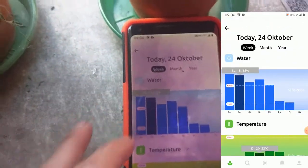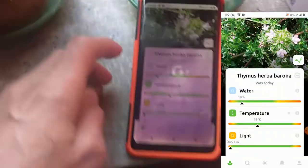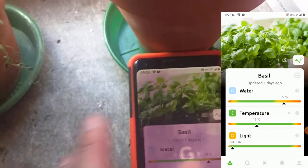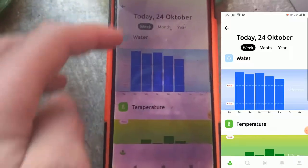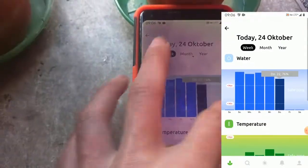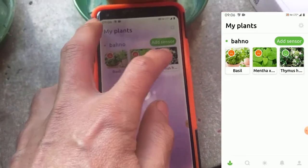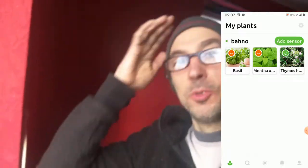They are not showing that. What I would also like is if you could swipe here - you see it's only showing this plant, and you have to exit to go into another plant. If you could simply swipe to see all three plants, that would be great. Also for the other graphs you see week-over-week data, and you could swipe to compare the difference between plants. But you just have to close it and choose another one.